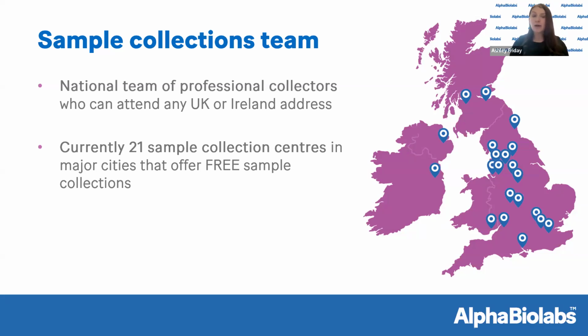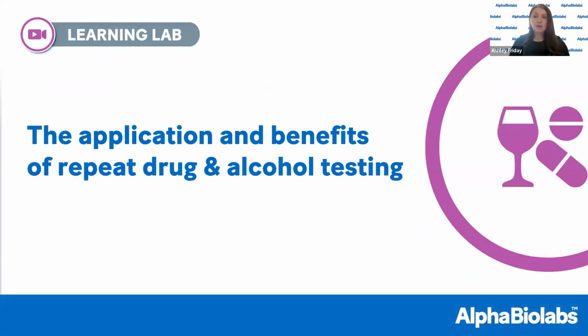If it's not appropriate to go out to an address, they can come to us. So we have 21 sample collection centres, again based across the UK and Ireland, and we offer free sample collection appointments at those locations as well. So there's a few different options. If your client's not comfortable with us going to them, they can come into us if appropriate. So that's a sample collection appointment.